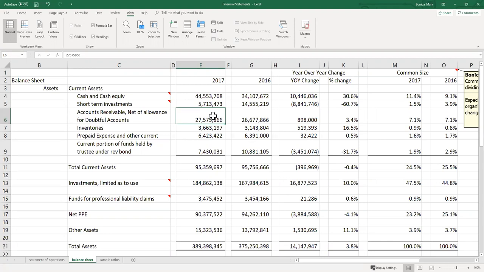So it's an asset. It's a current asset because the accounts receivable are continuously being paid off, and they're continuously being added to, right? So you go to get a procedure, your $150 procedure, and the hospital submits the bill to the insurance company. And then 30 days later, or 40 days later, the insurance company actually pays the hospital. And so that $130 that was in the accounts receivable goes to zero because the insurance company paid the $130. And so cash goes up by $130 and the accounts receivable goes down by $130.